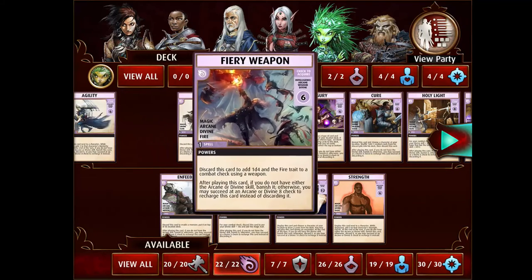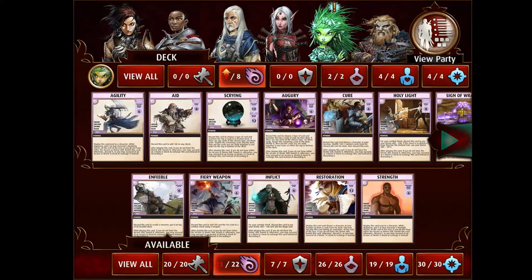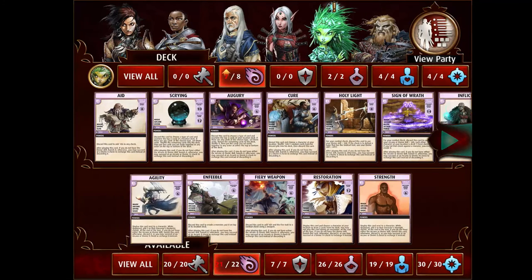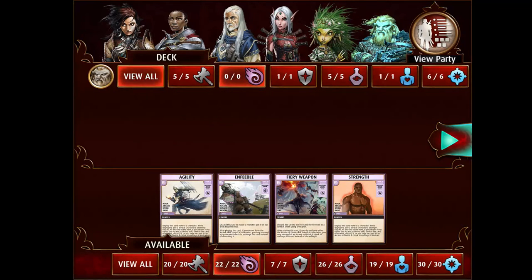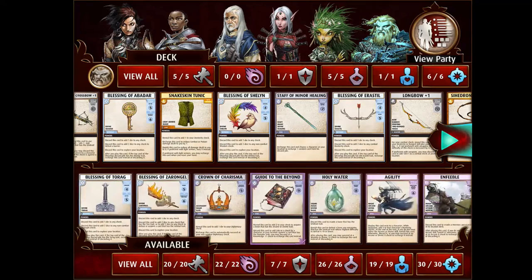Oh, wait. Fiery Weapon is here? Mother freaking God, her deck is terrible. Shoot, and Agility is here? Jesus Christ. I guess we'll take Restoration. All right. So that's good. Horse is good. Okay, let's go to View All. Make sure we haven't forgotten anything.